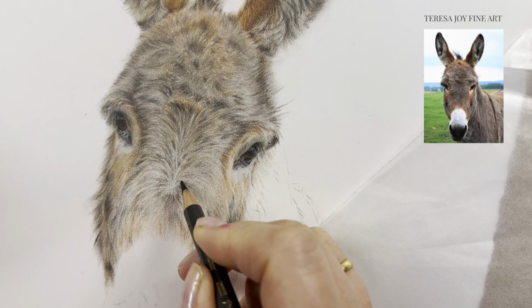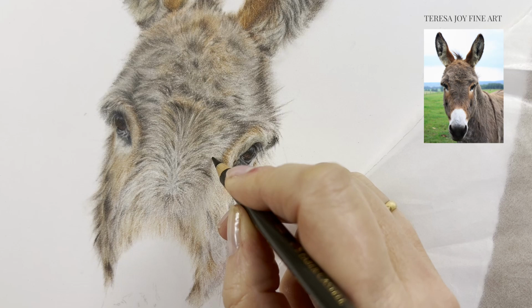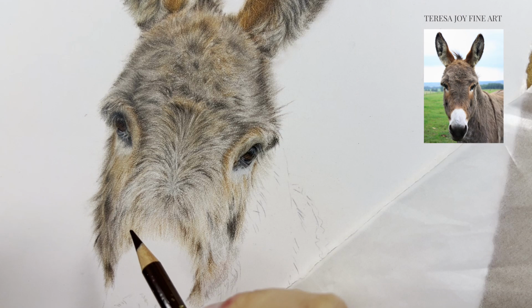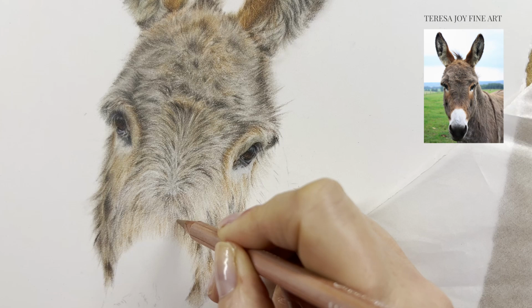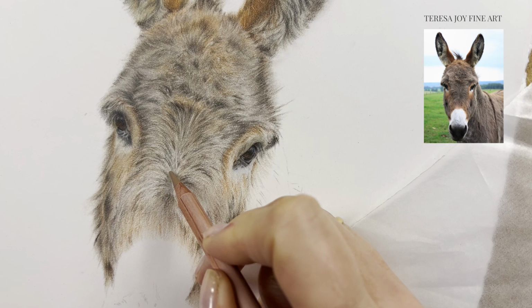The paintbrush or the cotton bud is a great way to blend on the pastel mat, and you would put layers down first. Obviously it won't work unless you've got a good amount of pigment down, or there's nothing to blend, so you need to have some pigment down there to start with, but then it's an easy way to create a soft look to the portrait. And then obviously you can go back in with the pencils to add the detail, or even some of the lighter pencils over the top again, but you've got that soft blended base to work your next layer from.